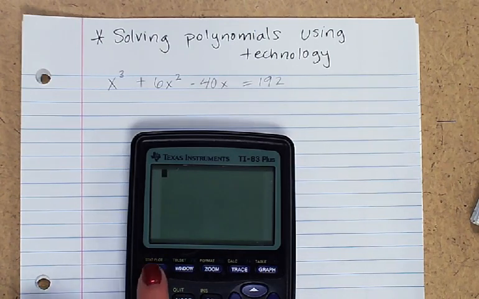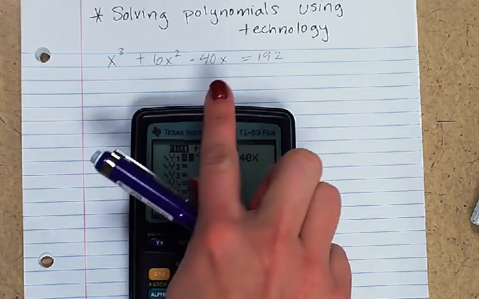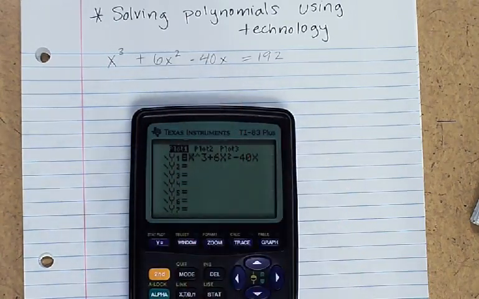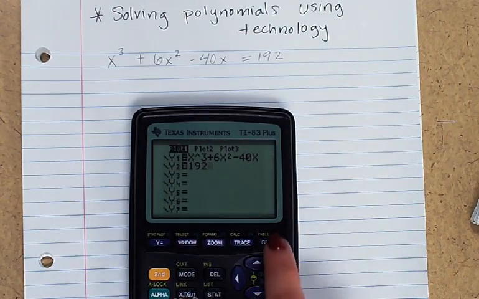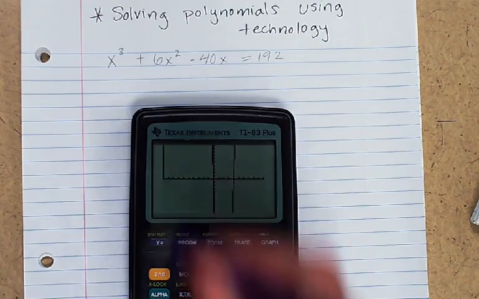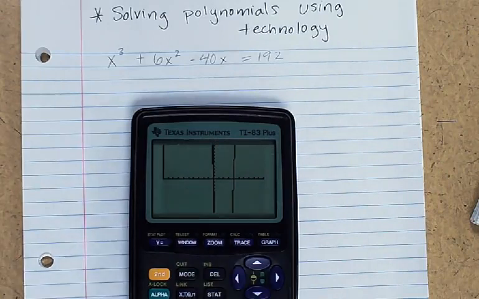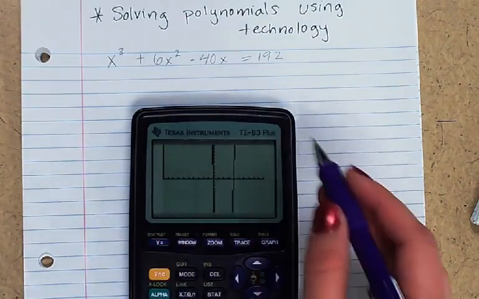So if you do have a graphing calculator, you would go into y equals, and then they wanted you to type in the left-hand side of the polynomial, and then in the next line, put the right-hand side. So on the next one down, put 192. Now, if your calculator is like mine, or probably the Desmos one as well, you can't even see where those intersections are. What you were trying to find out is, where does this graph equal 192? So there's going to be a flat line up here at 192.